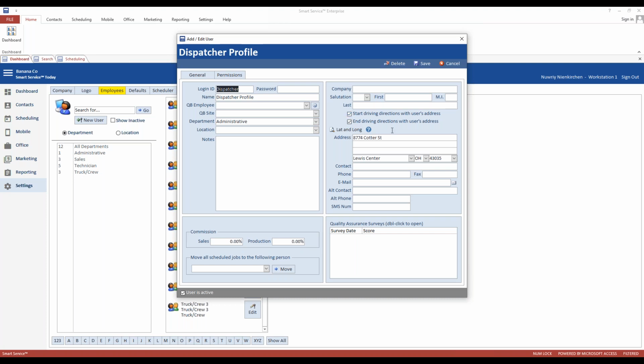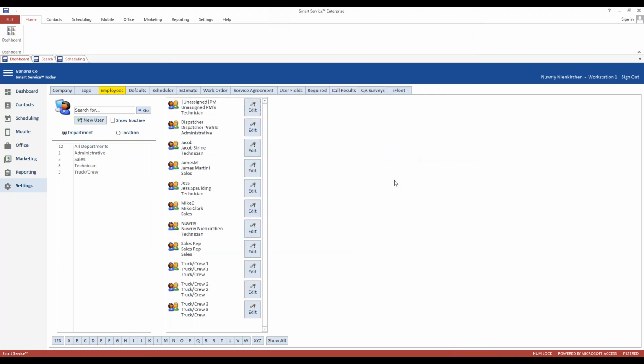There's no real change inside of Smart Routes when you do this. It's just going to use this as a start and end point, so there's no setting or anything else you've got to do when you make the route. Just know that it'll consider this address when things are scheduled to this employee rather than the default company address. Okay, so that takes care of that feature.